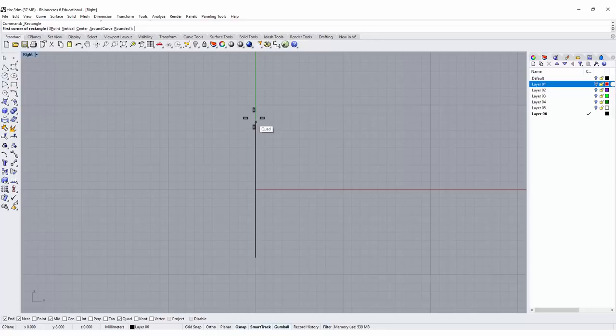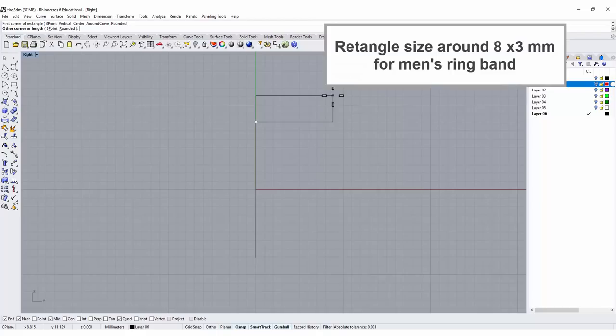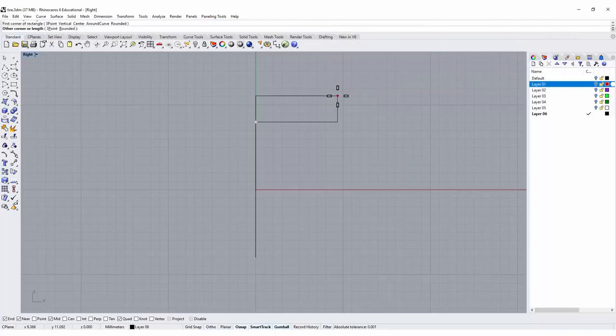basically the outline. So what I like to do is create a rough square. You don't want to make it too wide. I think for men's jewelry, if you go over 8 millimeters, it might be too much. So somewhere around 8 millimeters will be great. The thickness right here, we want to set to roughly about 3. This is still comfortable. If you make it more like 5 millimeters, it may not be comfortable for men's jewelry.